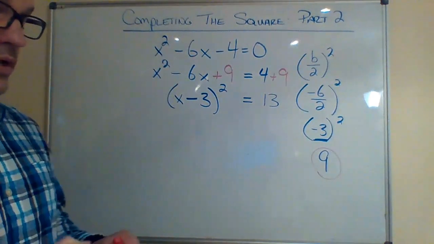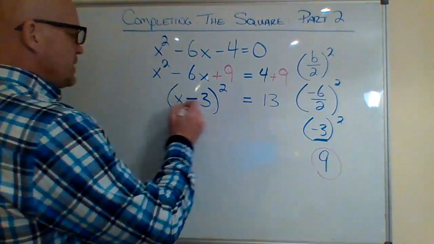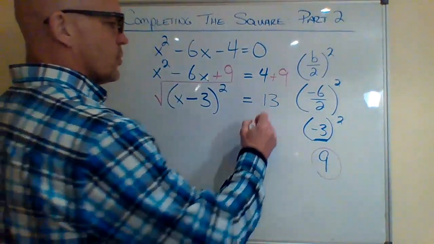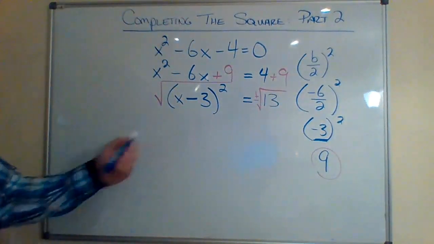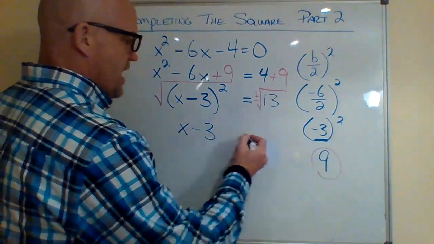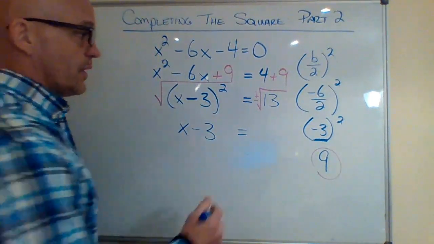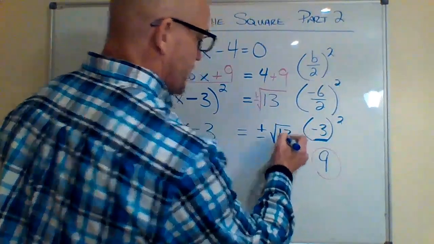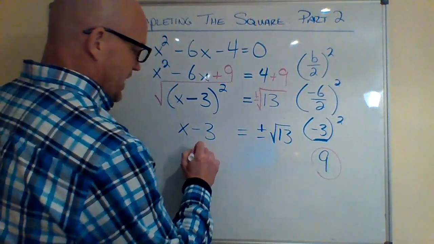Now at this point, we're going to use our square roots to solve. Since I have an item squared over here, this binomial, I can square root to make that square go away. Of course, when we do the other side as well, don't forget your positive and negative. When I square root x minus 3 squared, that just becomes x minus 3. Now, this is where it's slightly different. The square root of 13, well, guess what? It's the square root of 13. This is just positive or negative root 13. That's all it is. So to finish this up, we're going to add 3 to both sides.